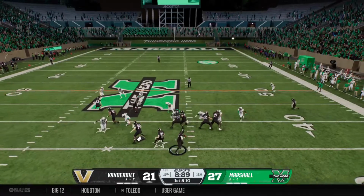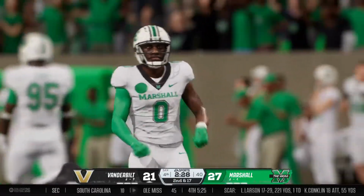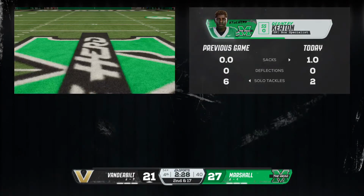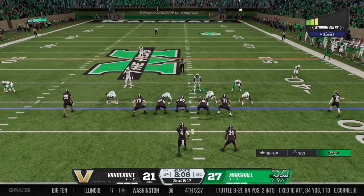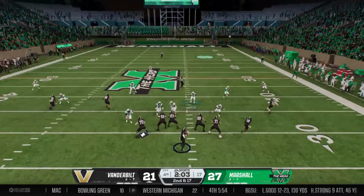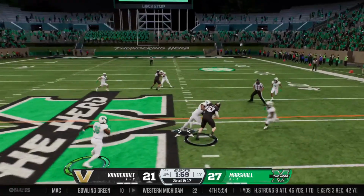It's 1st down. Under fire. Time running out, and he goes down at the 34. I tell you what, if I'm this QB, I am mad as a hornet at my offensive line. Are you kidding me? That's the 6th time they put me on the ground. Dudes, will y'all protect me a little bit better, please? To the air, it's Dalton. Makes the grab.